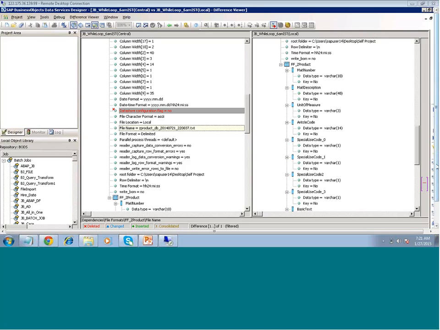Venkat, is it possible to see the central management console? Sorry, can you repeat once again, please? Is it possible to see the central management console? Let me type it out.